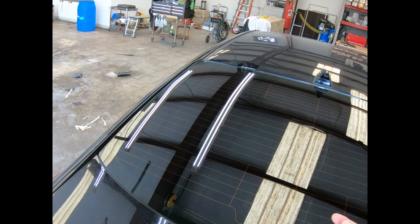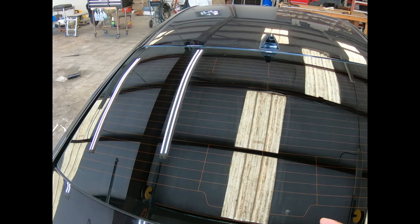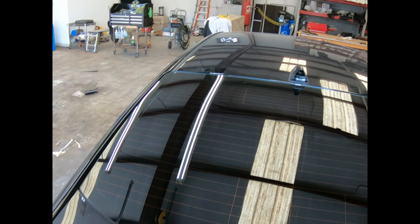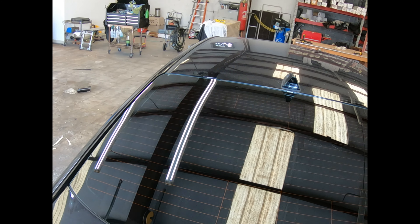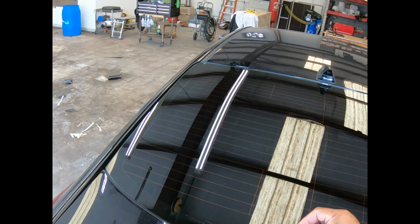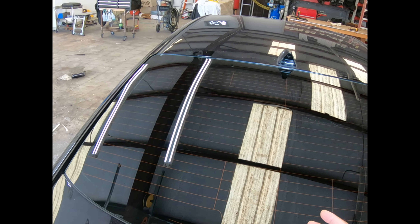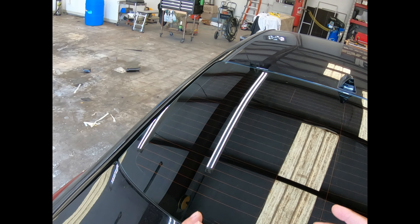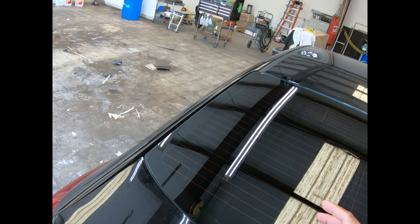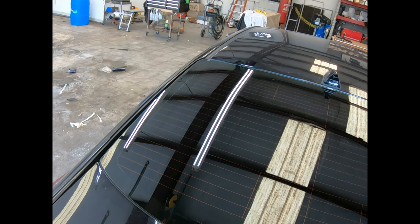I have no control over the polyester, the distributors, the manufacturers, whatever they're using for their raw ingredients — being that more and more are overseas products. So I'm finding within my own film that I source very different heat shrinking characteristics with every single film. If you are a user of a particular film and do it for 10 years, keep in mind they may change the formula. I cannot tell them what to do — it is their bottom line, their way of reinventing, perhaps doing a better product. And there's always going to be a time frame where they'll find out whether it was a good idea or a bad idea, and you guys with your votes of yeah or nay are going to tell them.